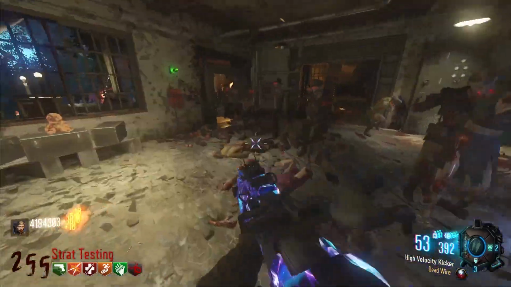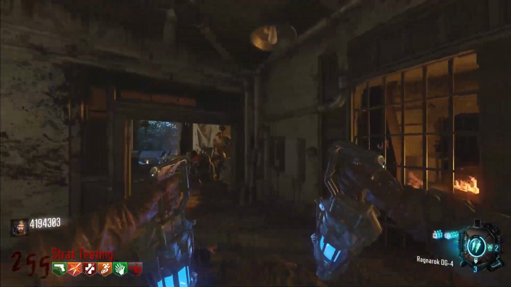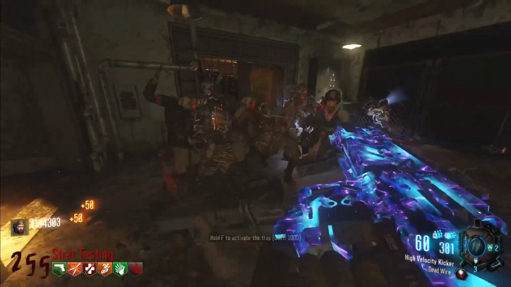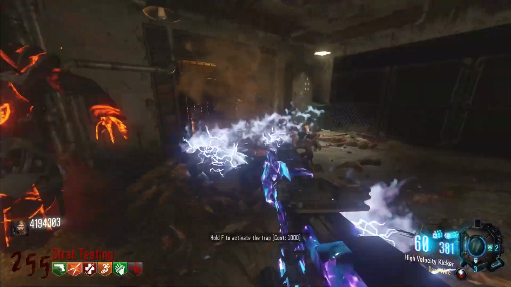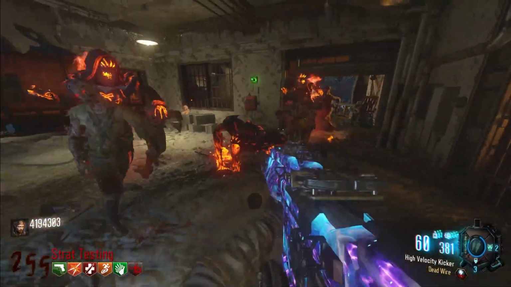Widow's Wine is again very helpful here, because once more zombies are stunned in place, your dead wire can easily just chain to them. There are gonna be a couple times where zombies might be a little bit slow coming out of the barrier, but just delay shooting into them until you have enough there to recharge your Ragnaroks, and this is the strategy you are going to be running until round 255.